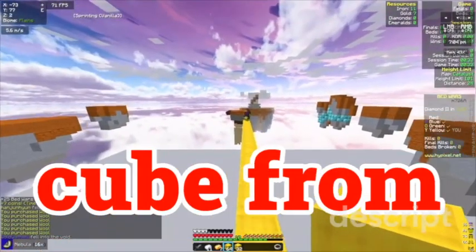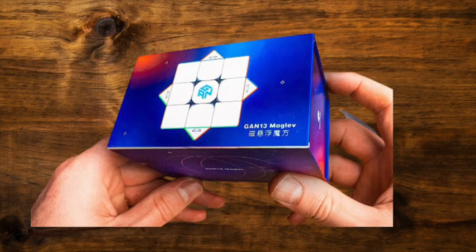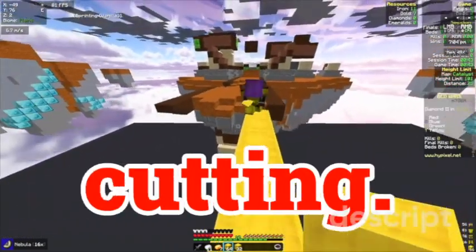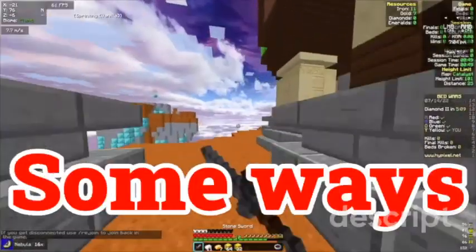If you take up a Rubik's Cube from 2012, you're gonna want to switch back to your new GAN 13 that costs your whole life savings, because it just feels better, and that's the thing. To make a Rubik's Cube that feels better, you're gonna have to sacrifice some of that corner cutting. But that's why the GAN 11 and the GAN 356M are such loved cubes, because they have a great mix of it. In some ways, they're sort of like the last of their kind. But there's more to it.